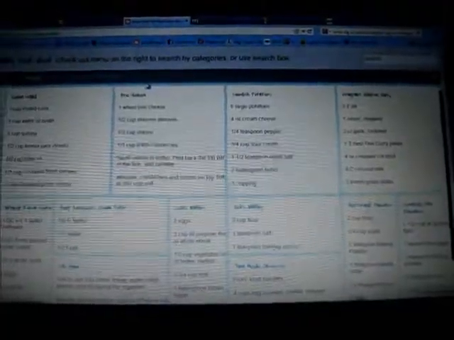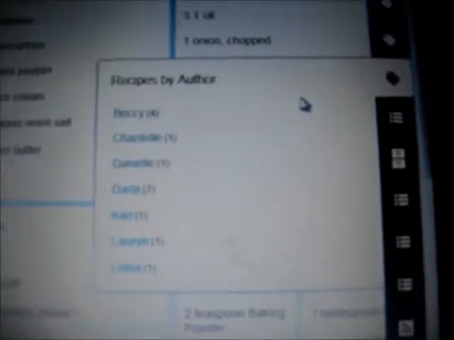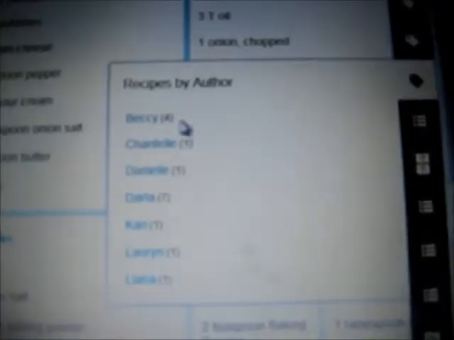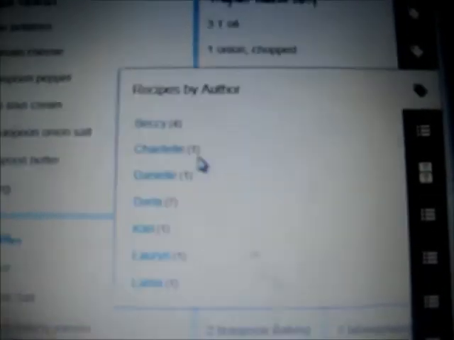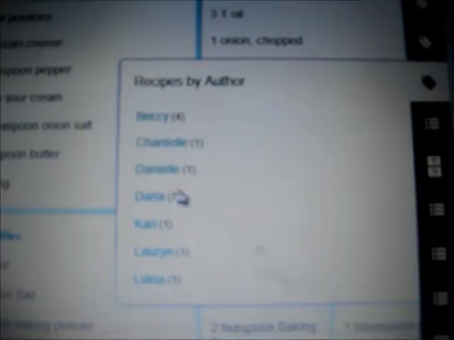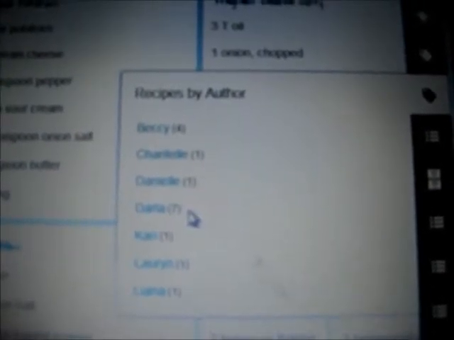I will have a labels category off to the side. Okay, so I've done the blog authors and off to the side here, it's over here: categories, main ingredients, recipes by author. When you click on that, it's going to tell you everybody's name and the ones that we've tagged so far. So it's got Becky as having 4, and then everyone has a tester one that I did for them to get their names in the system. I went back and edited a couple of mine, so I'm showing with 7.